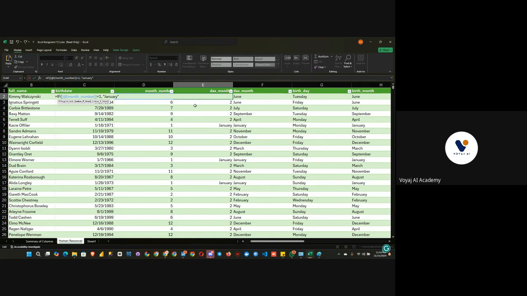Value if true January, okay. Value if false, if. Okay. There's also a gap. Yeah, let me see. Okay, still the same thing.